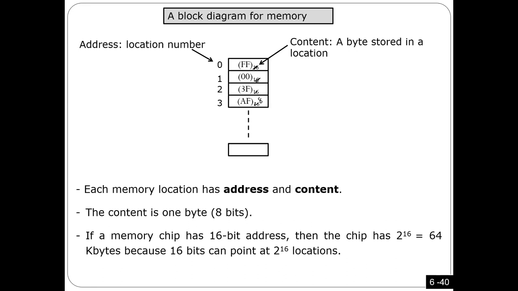Or this data may be coming from the user. You ask the user, please enter your name. So I'm going to take it letter by letter, convert it to ASCII, and store them in a RAM. So RAM in general should store data. Is that okay? All I have to do is write to the RAM or read from the RAM. You can read or write. This is the operation we do all the time, okay? Read or write.